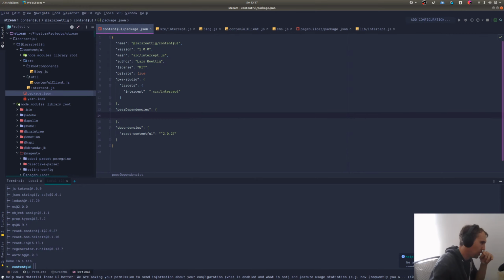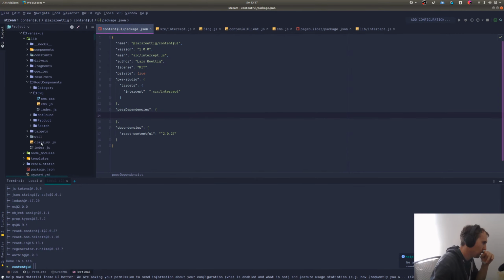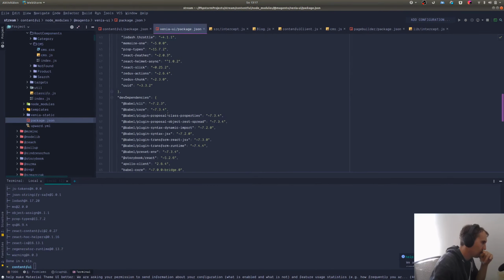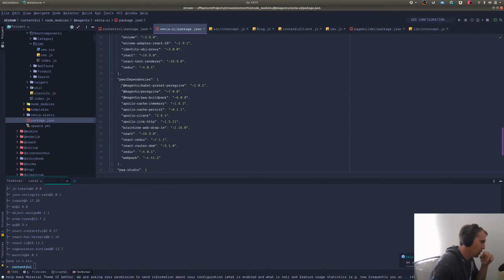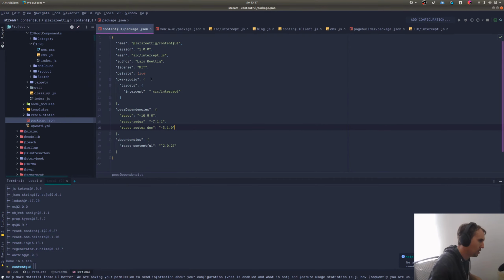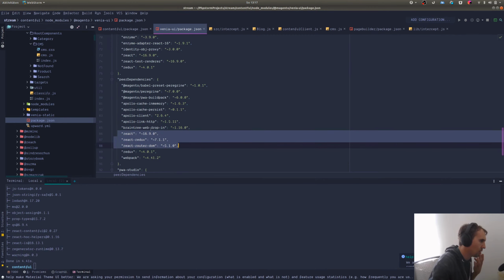Also what I recommend, or what is really required, is you need peer dependencies, because you want to use some special things from Magento, and yeah, this means you need to know about this. So, and I copy React, Redux.